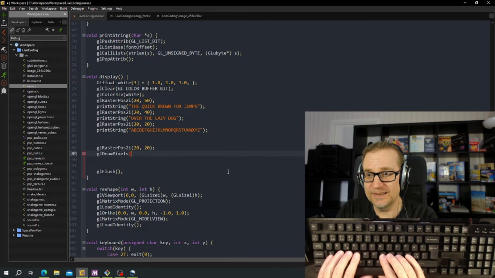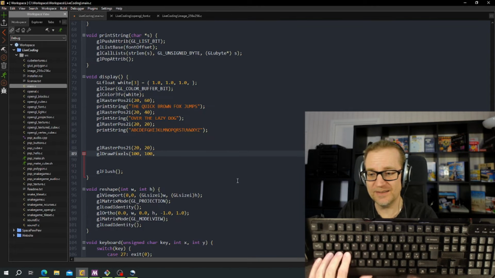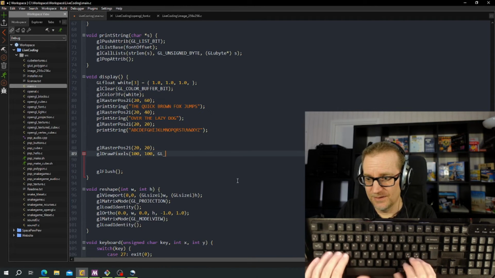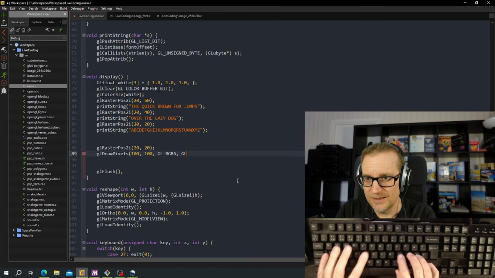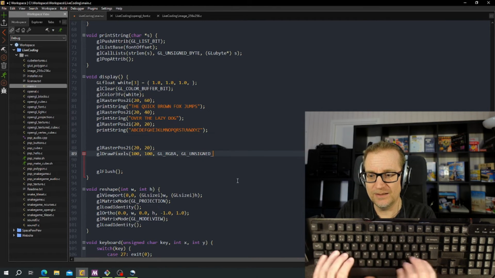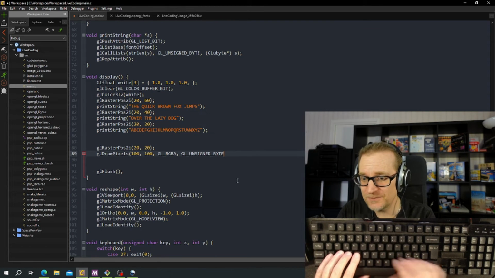And then I guess it's the size of the pixels. And it's the type. So we have RGBA, because I know the image has an alpha channel, and unsigned byte, because I know each RGBA is 8-bit each.